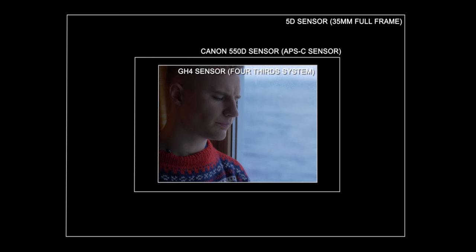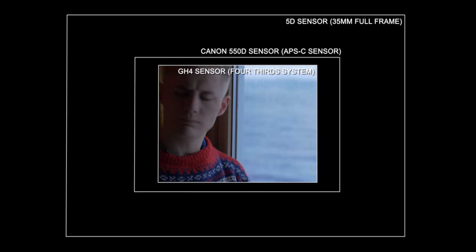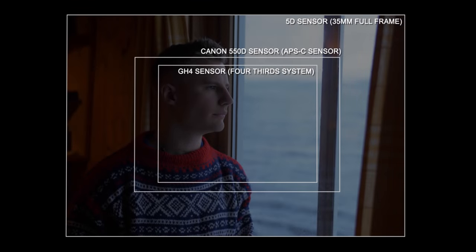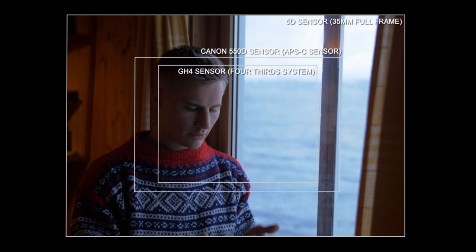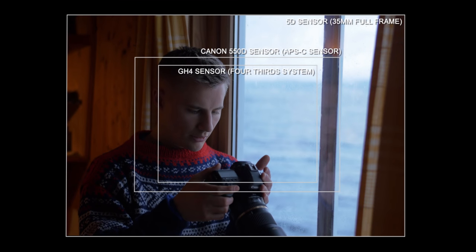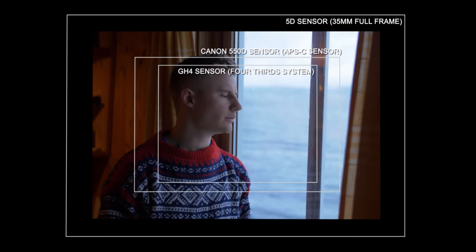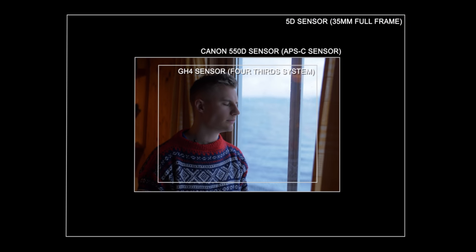So, what does the Speedbooster do to prevent this? Let's start from the beginning. This is shot with a full frame lens on a full frame sensor. Let's pretend that we want to use the same full frame lens on the APS-C camera, without cropping the image. By adding a Speedbooster to the APS-C camera, the light from the full frame lens will get concentrated through the lens inside the Speedbooster, like a magnifying glass, and make the image hit the sensor just like it was shot on a full frame. Then you will get the same shallow depth of field and the same focal length.